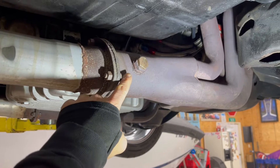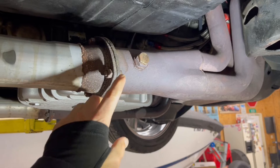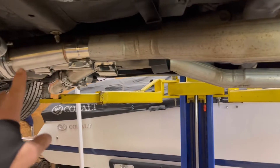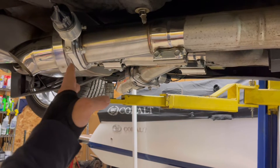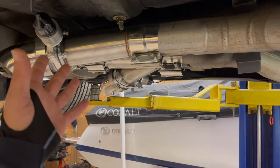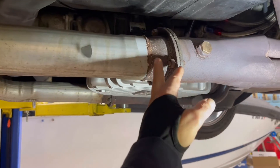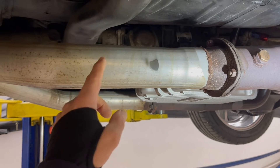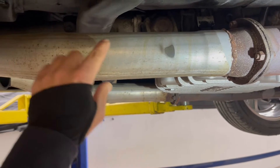These headers actually have a spot where the evac system would go on a drag car — it's been plugged off. That's probably the right size bung, but if you look at the instructions, it does say one to ten inches after the collector, and you need 18 inches of pipe after that. Obviously, we do have these header dumps that we put in here, so we need to factor that in, because if you have those open and not enough pipe, it could make the reading wrong on the O2 sensor and it's not going to want to run right. So we're going to do some measuring — put it somewhere that gives us the 18 inches but still keeps it one to ten inches after the collector. We're going to take the actual sensor bung and instead of clamping it on, we're actually going to weld it into place.